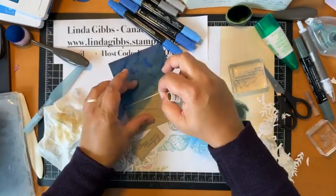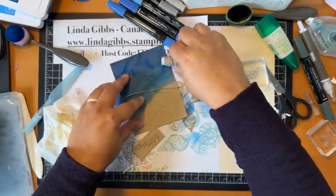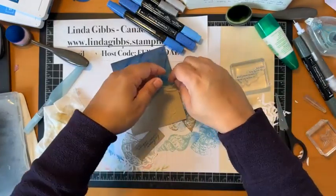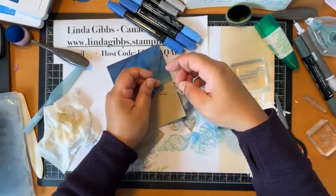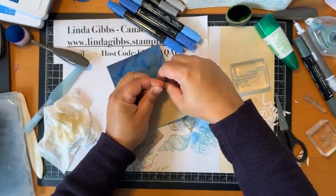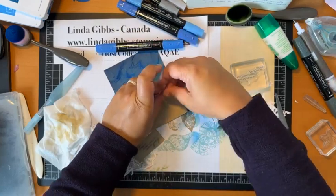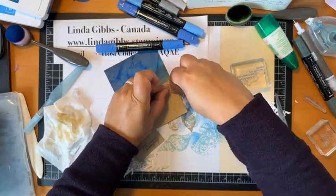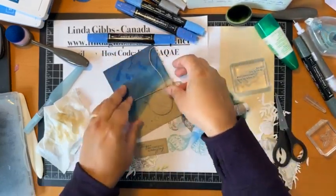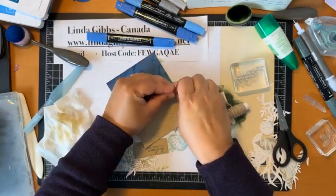I like to make sure I have enough to tie a decent sized bow without struggling too much. Now, the easiest way, well, there's a couple ways. You could punch a hole and do the bow through the hole so that it actually holds for you. But when it's just thread, which works well for ribbon, so it's not so bulky, because it's small, I'll just double knot it so it holds it where I want it, and then I'll make my bow.